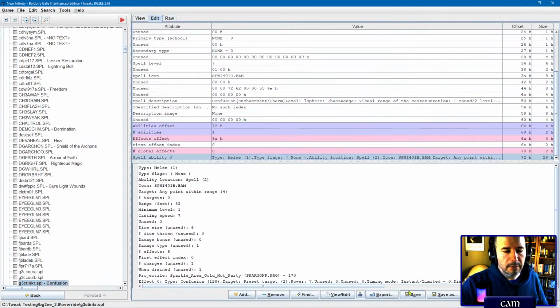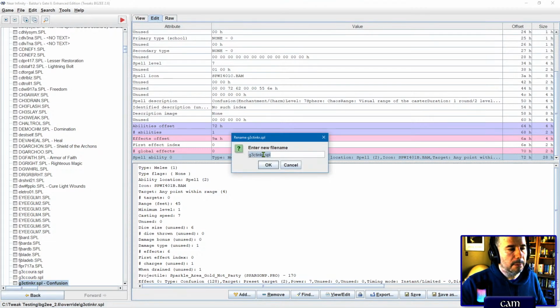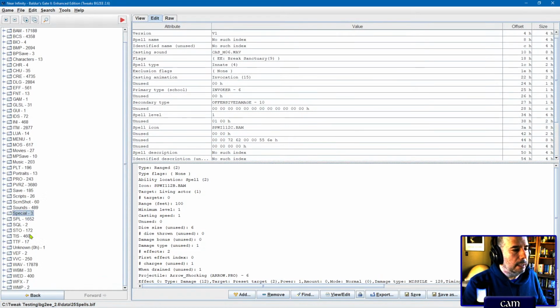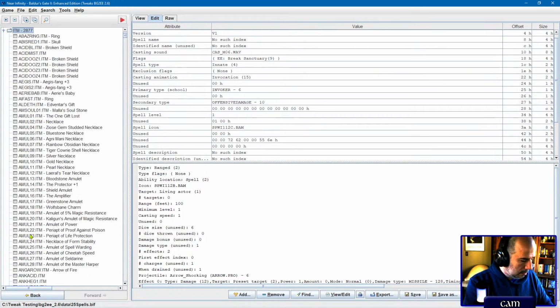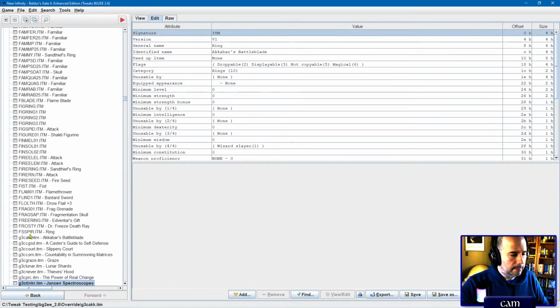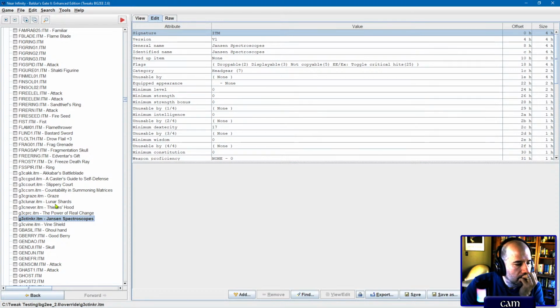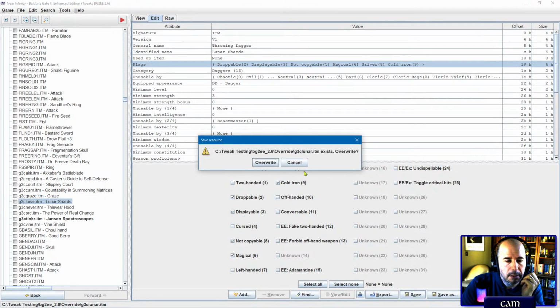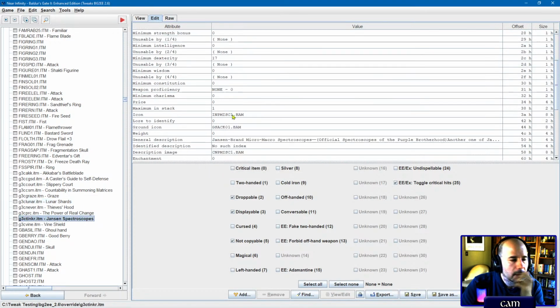All right, so let's save the spell. Save, overwrite, okay. Oh, except I do need to rename this because it needs to be something separate, because 206 can also pick up other things. So we're going to try this: CD Tink Z dot spell. All right, now let's go back to the item, G3C Tink. Oh, while I'm thinking about it, Lunar Shards. Let's make it Cold Iron too. Save. All right, okay. Back to the Tinker.